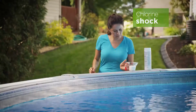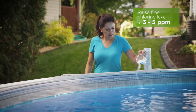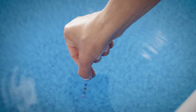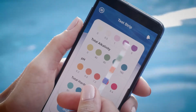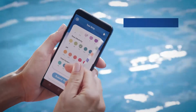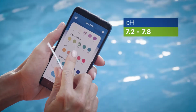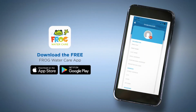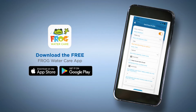Wait 24 hours and use a chlorine shock. You'll want to raise the free chlorine level to between 3 and 5 ppm. Be sure to monitor the total alkalinity and pH levels regularly and keep the pH in a tighter range than normal, between 7.2 and 7.8. The Frog Water Care app can help with that. Download it for free at your app store.